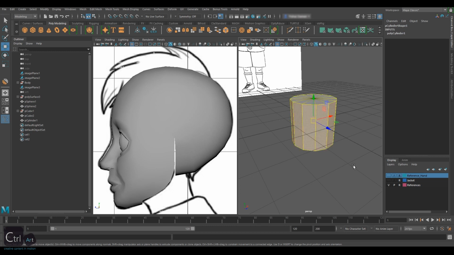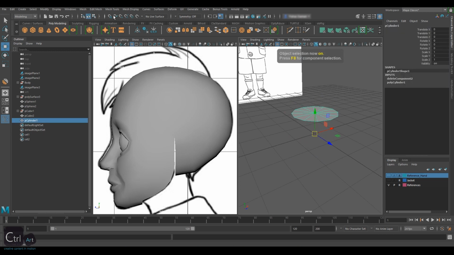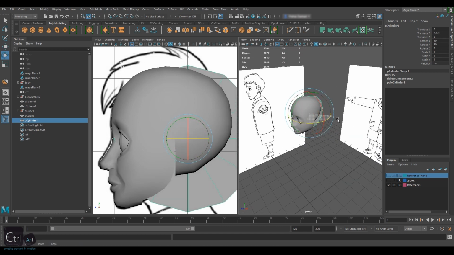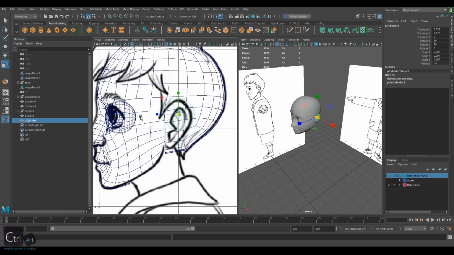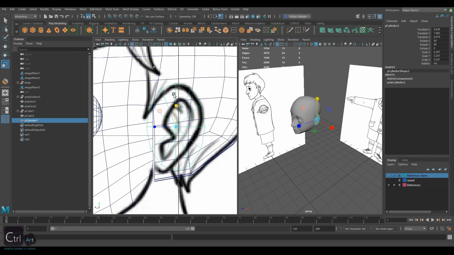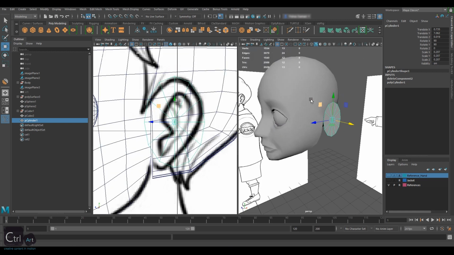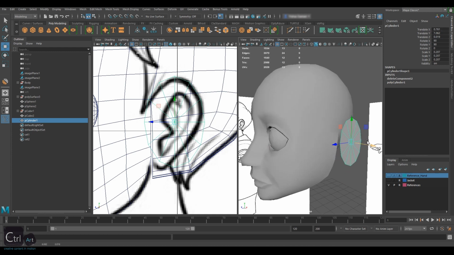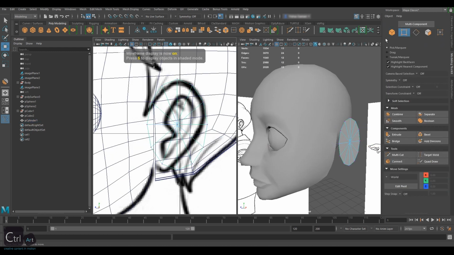If edges are highlighted yellow, it means soft selection is still enabled. Press B to turn it off. Center the pivot and rotate the circle 90 degrees on X and Y axis. Then move and scale it so it's at the position of the ear. Make sure that it's not clipping with the head. We will move vertices to create an ear shape. First, let's see how many vertices are needed to connect the ear to the head. The ear is connected to the head near the jaw, but then it sticks away from the head. In my case, I'll need 5 vertices. Position some vertices to the head, then start shaping the ear.